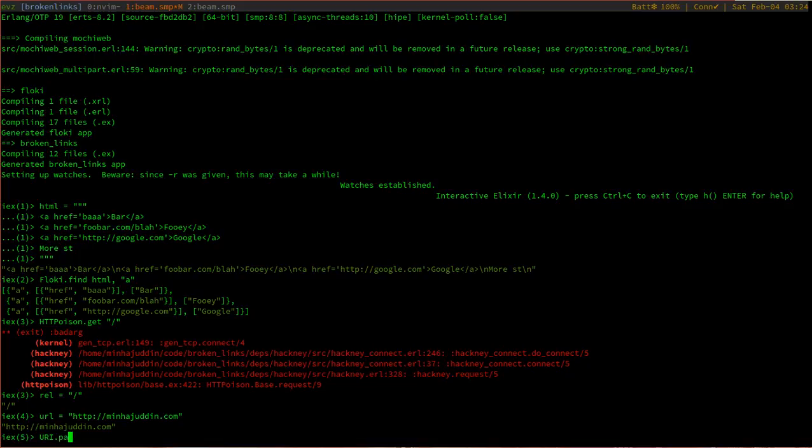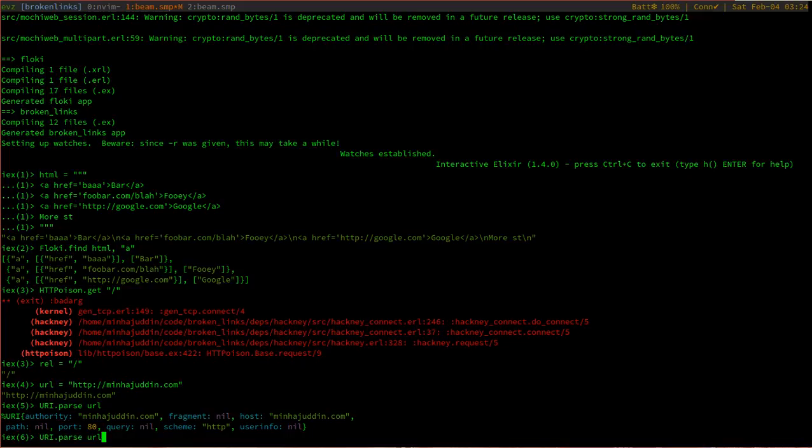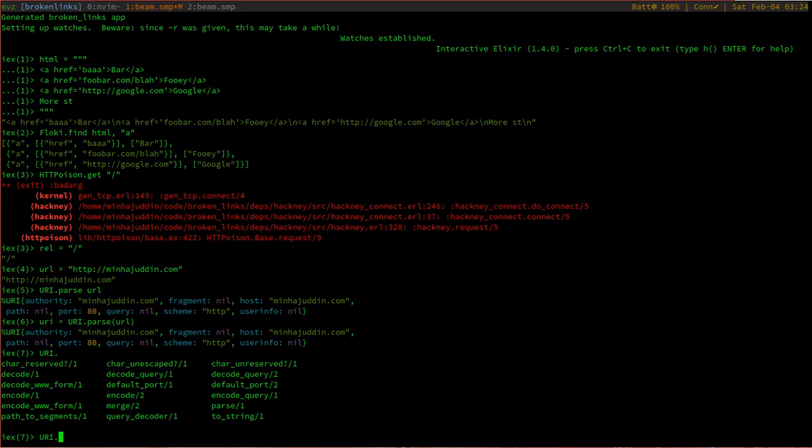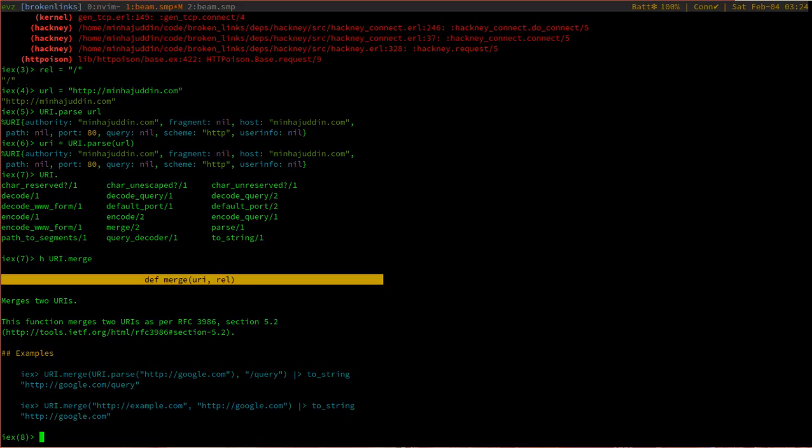So I know there's a module called URI, which has a method called parse, and this gives us an actual URI. And there is a method called merge, which takes a URI and a path.